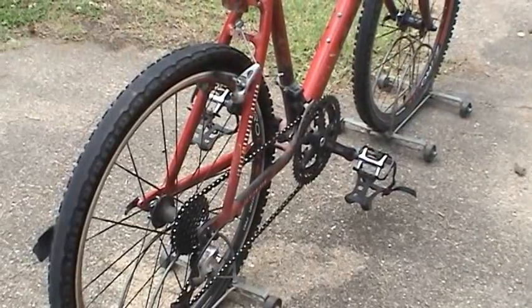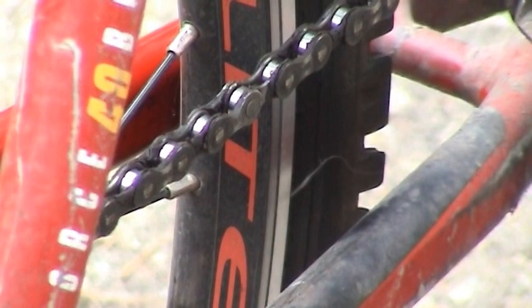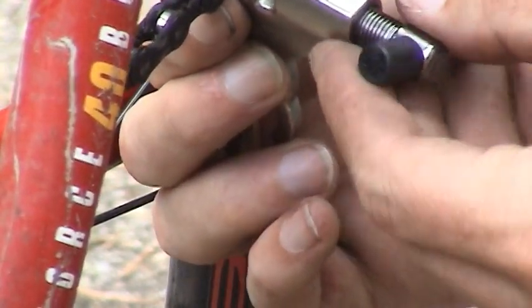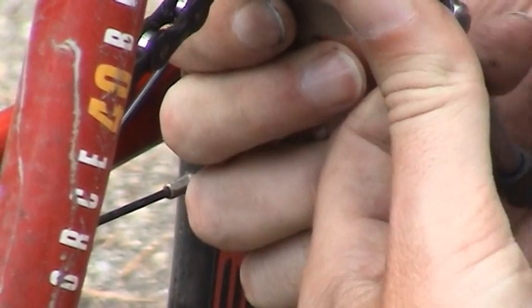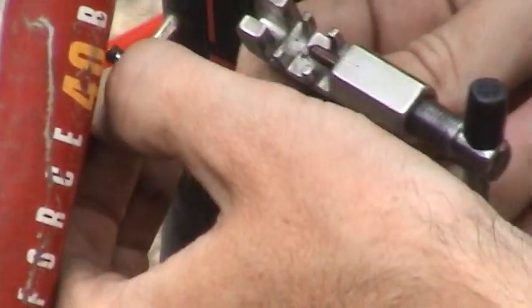Let me mount the camera in such a way as you can see what's going on. This is one of those jobs where it'd be really nice to have a cameraman. Kind of hard to do everything by yourself, but I'll try to zoom in as best I can. I'm focused right in on that master link, and we'll try to drive that guy out. Just want to center up that pin of the tool to the link in the chain, get it where you want it, and start turning. Drive it out. There it goes. Chain just released.